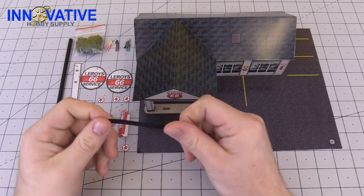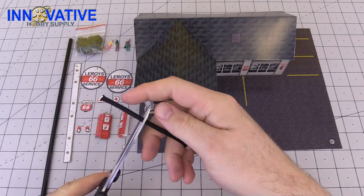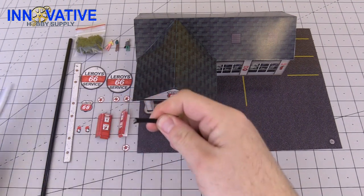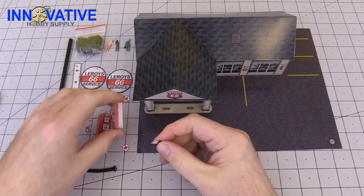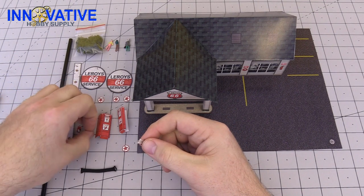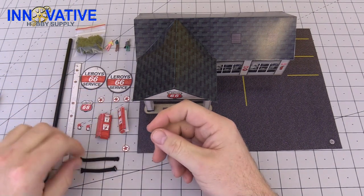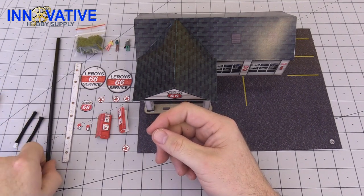Then you're gonna wanna take this cord, your scissors, and cut it in half, as that is then going to be glued not only to our pump but also the nozzle. Gives your pump a much more authentic look to it.